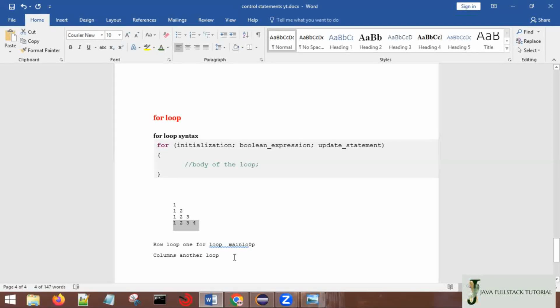The second loop goes inside the main loop. This is how you need to split the logic. Then only you can start writing the code. Otherwise, nested loops are a bit confusing.